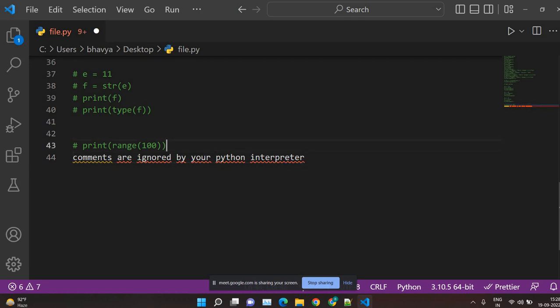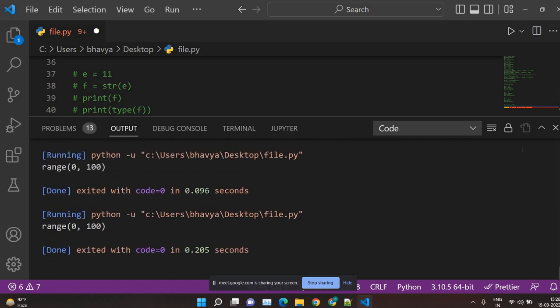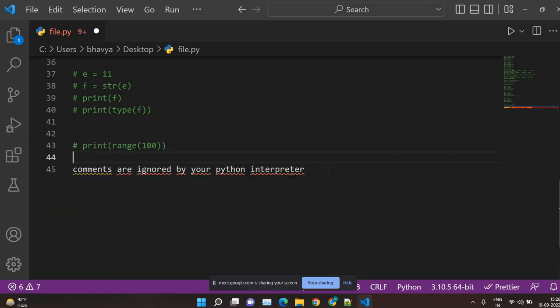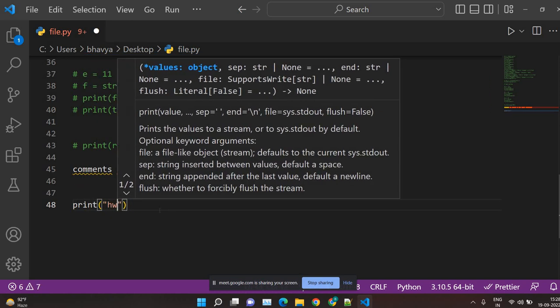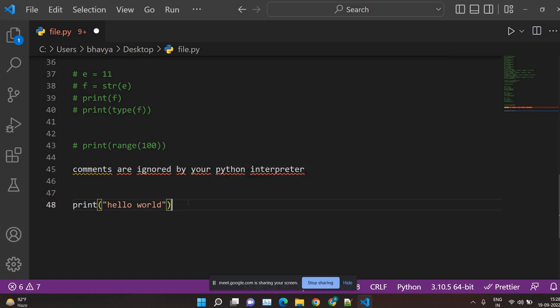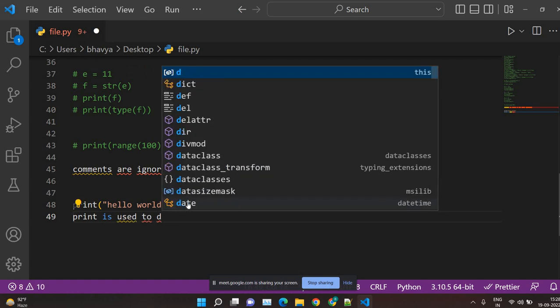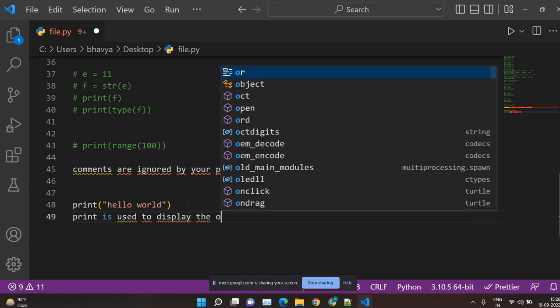If you write like this, comments are ignored by your Python interpreter. But if you write it without the comment symbol and run it, it will show you an error. So if you want to make a note, for example when using the print function for the first time with hello world, and you want to write why we use print, you can write: print is used to display the output.